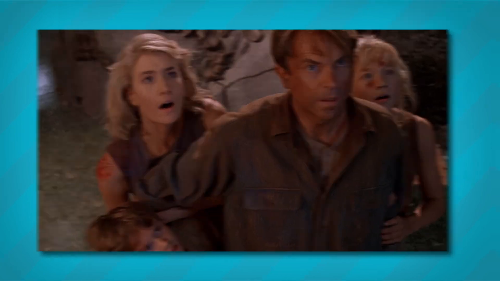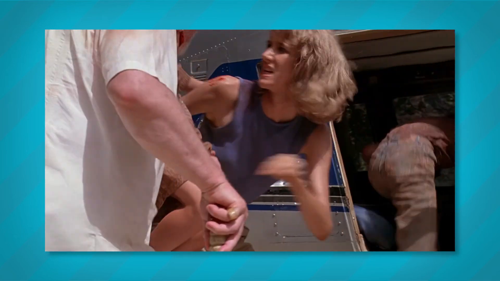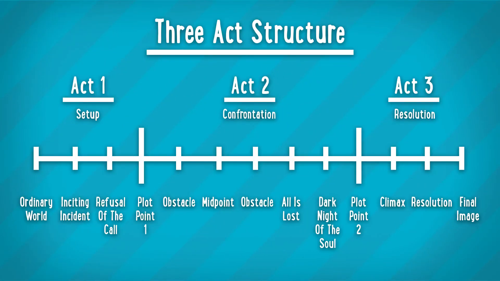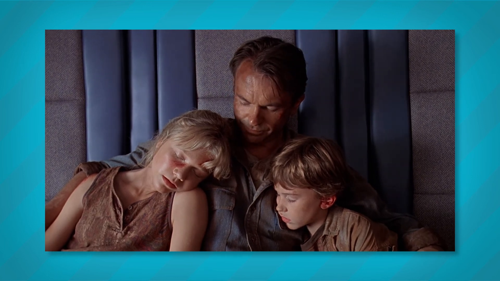The rest of Act 3 is called the resolution and typically falls around page 110. It's important to keep this section brief because once again there are no more objectives or obstacles for the protagonist. This is really just where we wrap up any loose ends with the story, see how the characters emotionally deal with the results of the climax, and understand how they and other characters around them have changed. Typically this is a happy moment, but in tragedies it can be a sad moment. For Jurassic Park, all the living survivors are reunited and escape the island on a helicopter where Dr. Grant falls asleep snuggling the kids. Snyder calls this section the final image and notes how it's a complete reversal of how we first met the protagonist. Remember when we first met Dr. Grant, he was threatening to slice open a child's belly with a raptor claw? Just look at him now. I think his heart grew two sizes bigger.